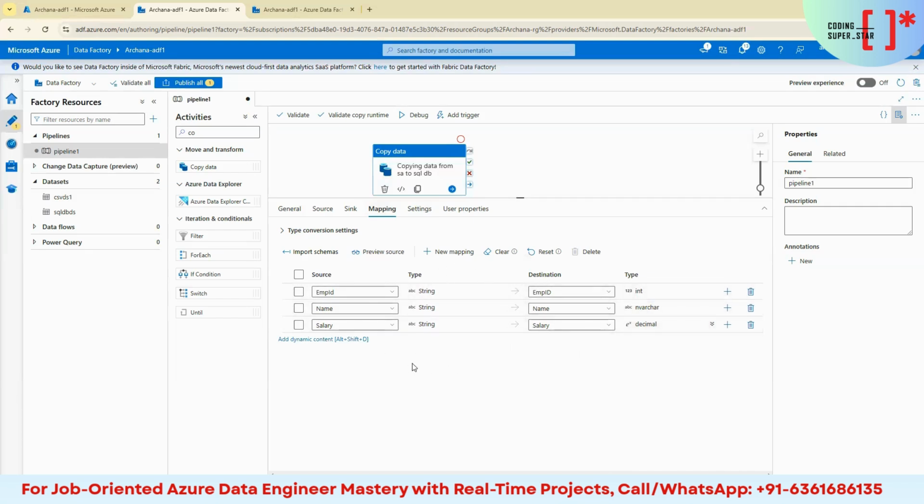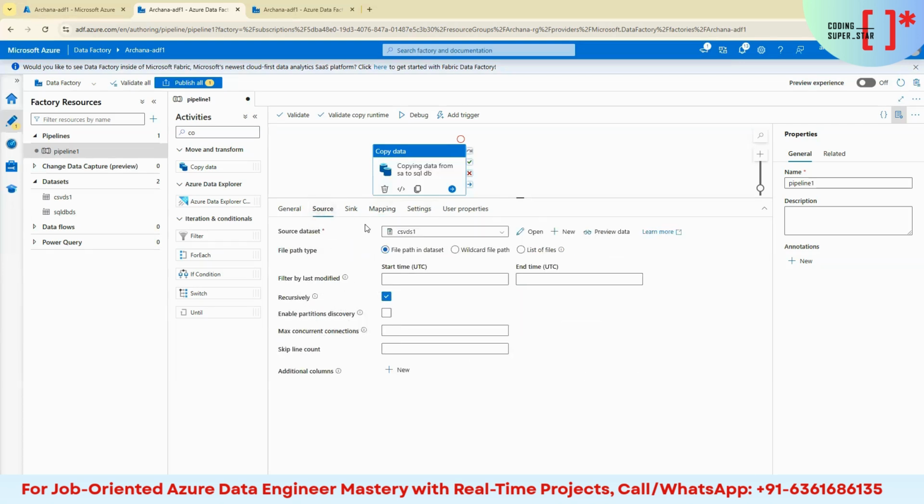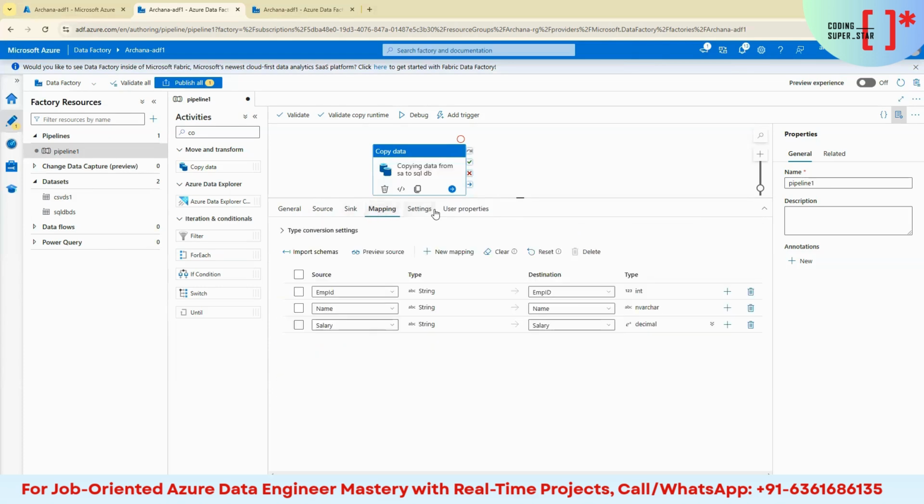For CSV, everything is in string only, so it is showing string values only. You can just push it like this. On the table, we have declared EMP ID as int, name as varchar, and salary as decimal. So it has picked up those from the import schemas we have done. So these are all connected. If there is some column missing or anything, it will ask us to create it or do whatever is needed; that we'll see in more complicated pipelines. So here we have declared the source, we have declared the sink, and we have done the mapping also.